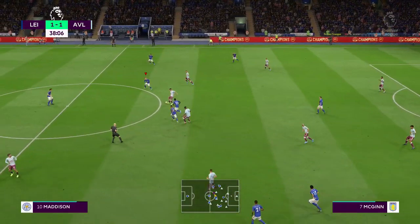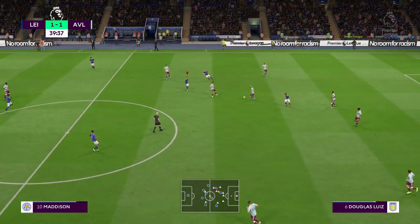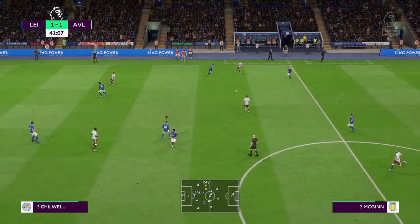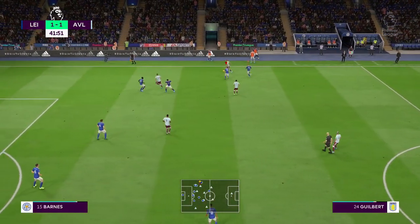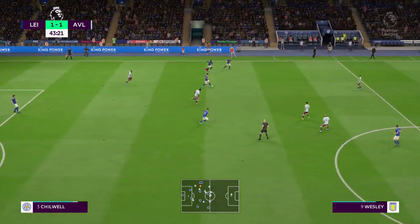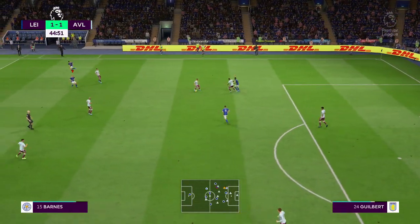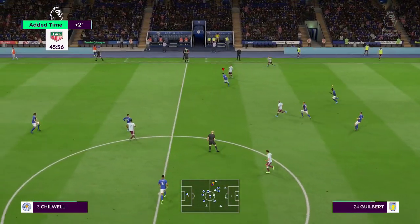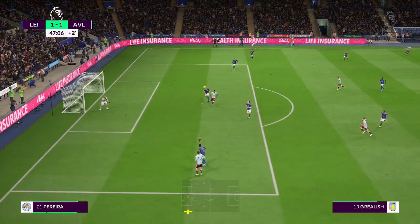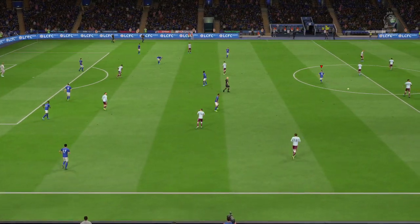He will be furious with himself for such a poor pass. Too much pressure from the opposition who've lost the ball. McGinn, Gilbert — well now they've got the ball, what are they going to do with it? Can they move on from this wide area where there is room? Well, only two more minutes to be added on by the referee now — trying to find the opening which would be so crucial. And that's the half-time whistle from the referee — 1-1 at the break.